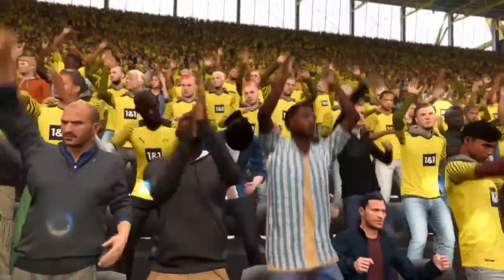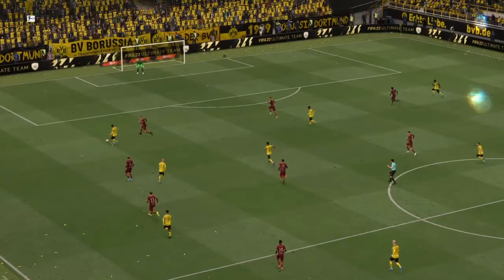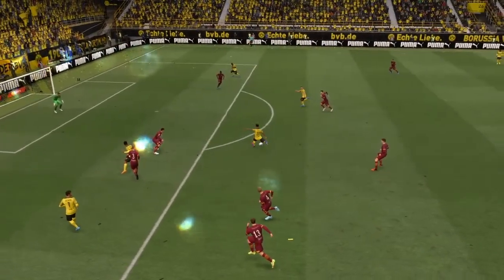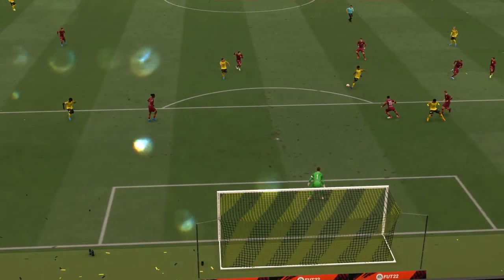Pulisic found the gap. Run was made by Pedersen. Got the ball into Bellingham. Reyna into Bellingham actually, you'll see there. And there was a run being made by Özcan. But I decided, you know what, I'm going to finesse. Hit it from range with Bellingham and see if he can score. And he does. It's a nice little finesse goal.